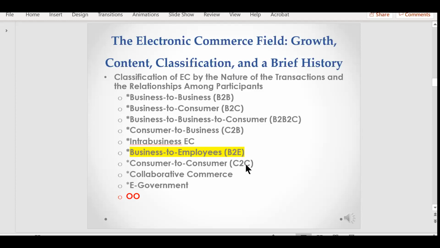And of course, C2C. Anyone know what a C2C is? Consumer to consumer. Any examples? Yeah, some kind of trading. Yes, exactly. Carousell will be a good example, where most of the Carousell is consumer to consumer, which is when we say consumers, it's individuals. They don't have the business, right? Well, whether it's second hand or first hand, doesn't matter. There's also the Steam market, but basically these are people who develop their own games, right? And then of course, just now we saw the C, collaborative, okay, and also the e-government.